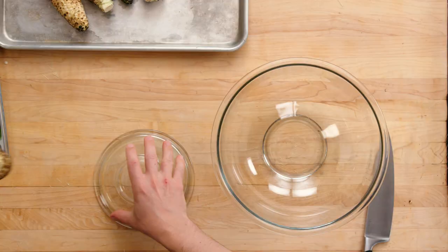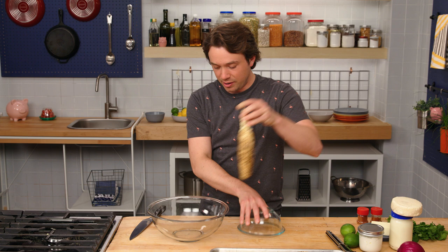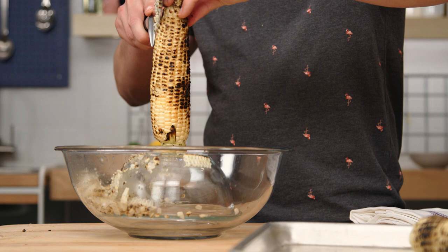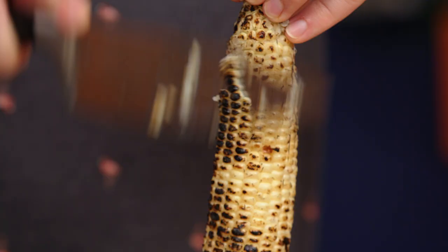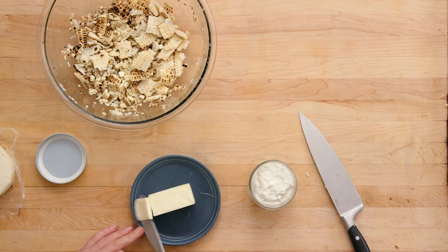All right, we need a bowl so we can cut all the corn off the cob. Now the corn is high up, right? If I don't have this here, I'm down here and I have to get on a steeper angle with the knife. So we'll do that. Take it right off the cob. Hit this with a little bit of butter because you can't go wrong with a little bit of butter.